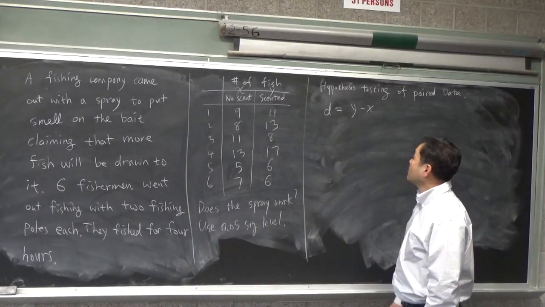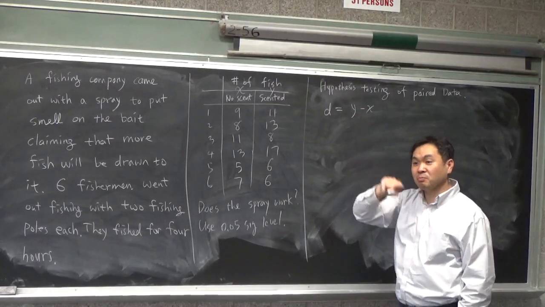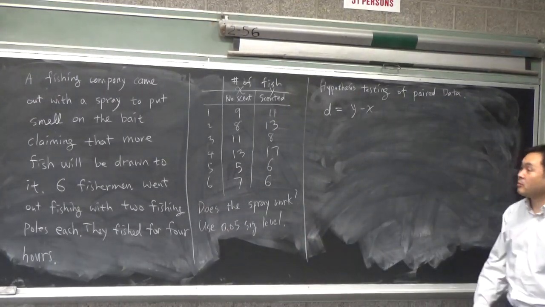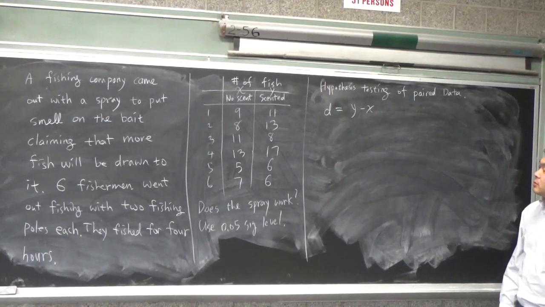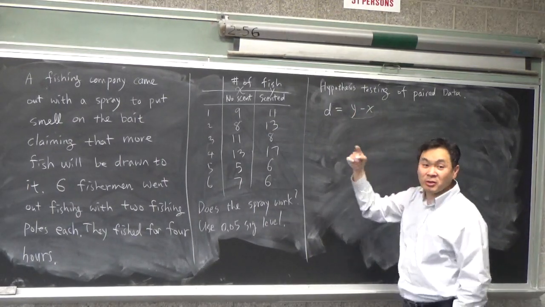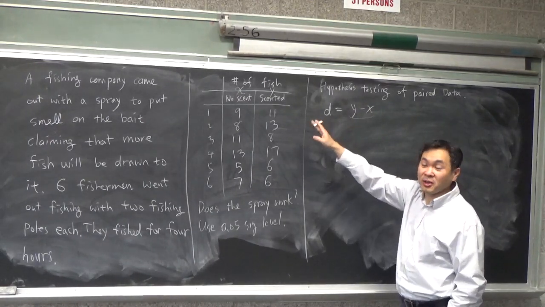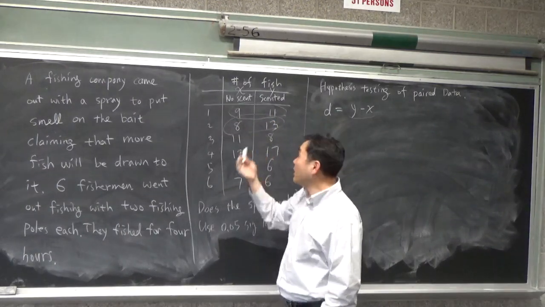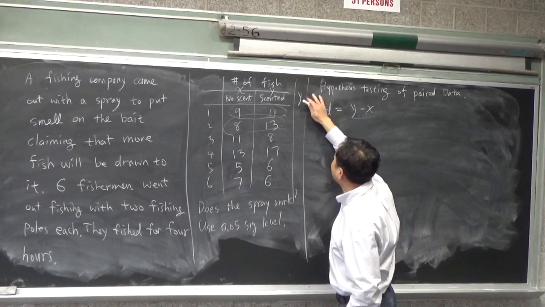Then, even if it's correlated, still the difference will be like a bell curve shaped, although this time we have to use T distribution. And you're just going to think of this thing as a single value obtained from two values. So you're going to forget that it really was originally two different values, but because it's now paired, from each pair we can get a single value here, so that we can just add an additional column, y minus x.